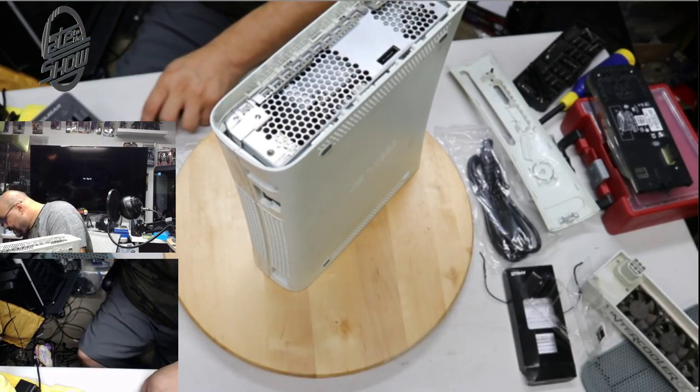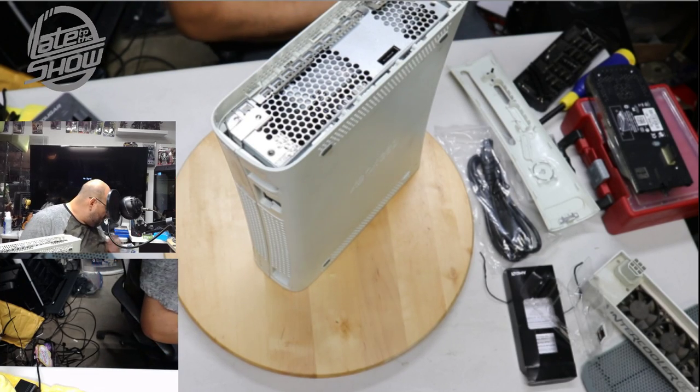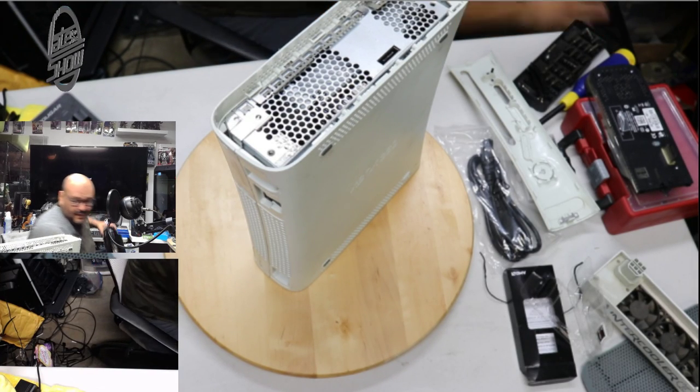What do you guys prefer? I'm going to ask for your opinion. I need your help on this one. So let me ask you one question. Which one should I use?